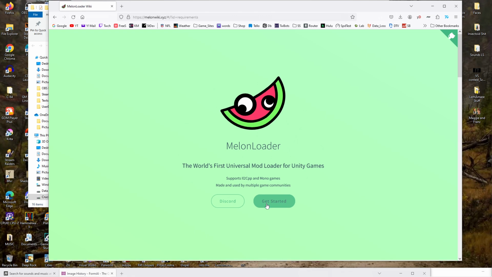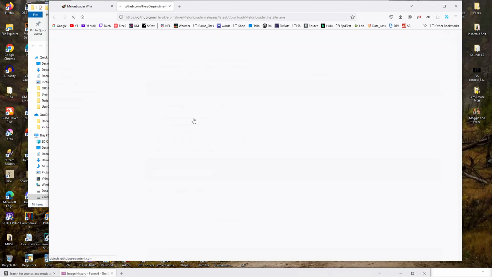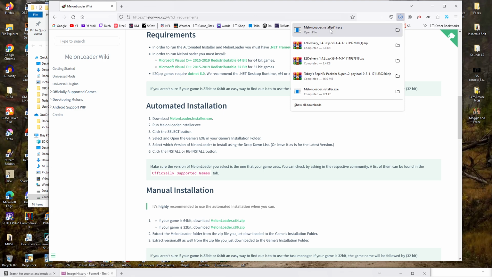You're going to go ahead and click Get Started. Don't worry, you don't have to make an account at this website. And you want to come under Automated Installation. Go ahead and download that executable there. And for me, it's going to go ahead and download another one because I've just downloaded this myself. So you're going to see that we now have an EZDelivery zip file, and we have a Melon Loader exe file in our downloads.